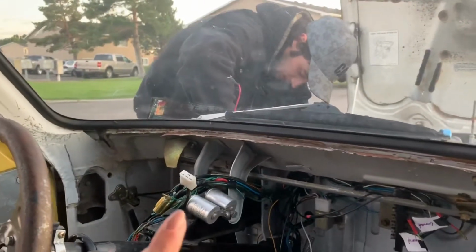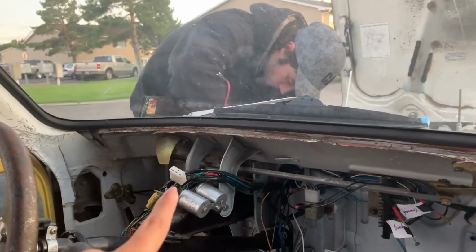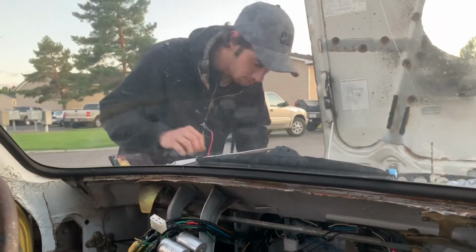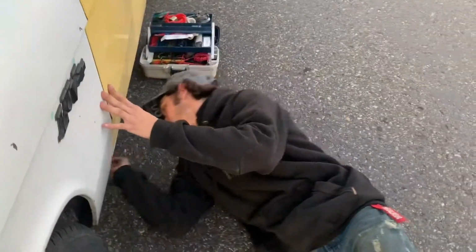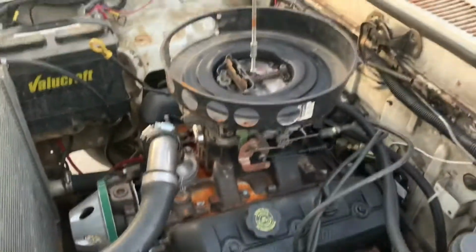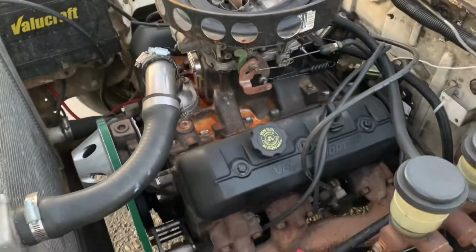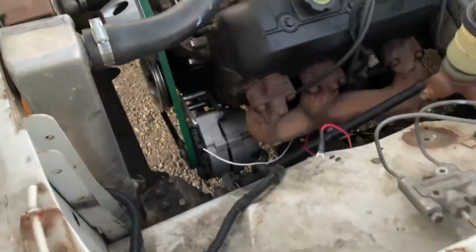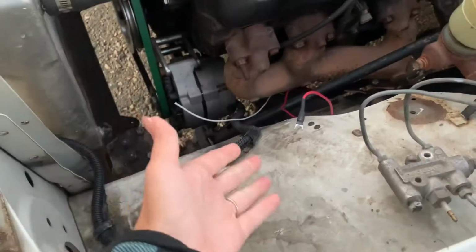Kyler is ripping out the speedometer wires right now, so let's check out his progress outside. Kyler is sitting here ripping out that speedometer wire. She's really rusty from this hole in the hood. Look at all that, guys. New exhaust. Oh yeah, flex pipe. Go check out our flex pipe videos. We still haven't started it up. And here are the speedometer wires right here.